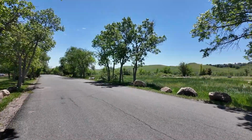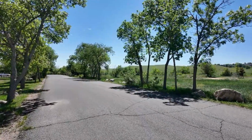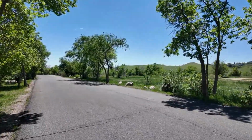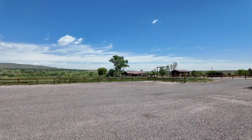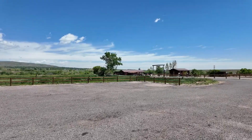I didn't really get a chance to go down to see that fishing pier down this road. I only have about a half hour till my reservation, so I gotta head over there. Besides, it gives me several reasons to come back. You know, that as well as the horses. Yeah, but for now, let's switch back to the action cam, seeing as how that one's waterproof, and I'm heading to the water. All right, back to action camera, and back to the beach.